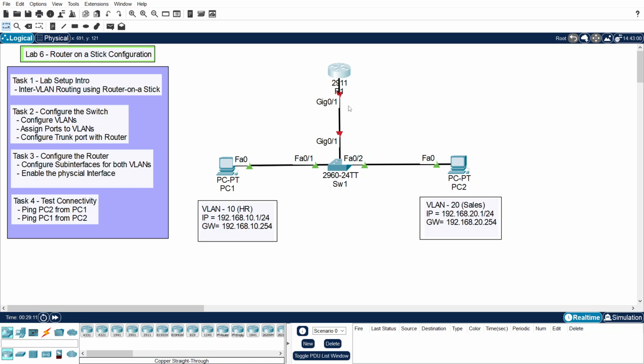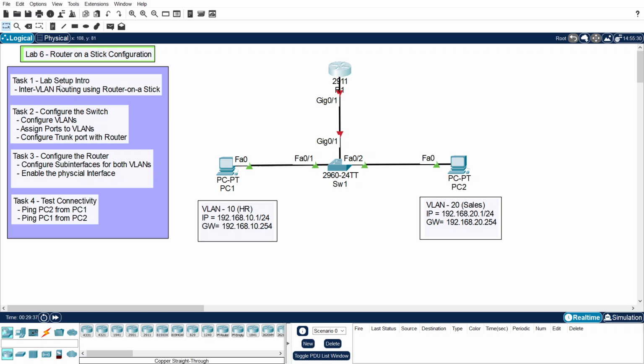When a router is used in this fashion, it is known as a router on a stick configuration, because we are using this one connection of a router to perform inter-VLAN routing, and it looks like a stick. That's why it is called router on a stick configuration.